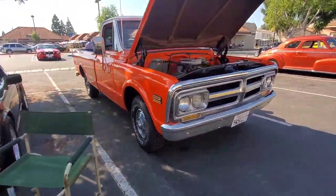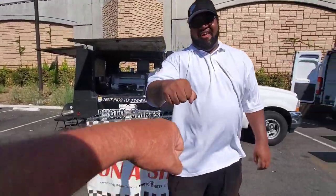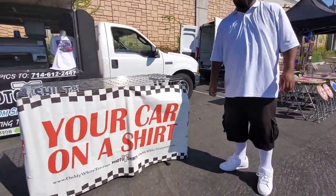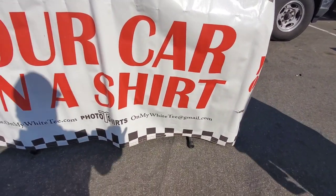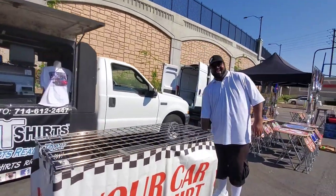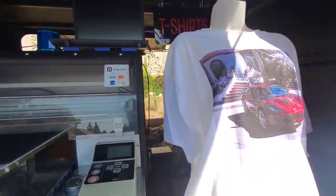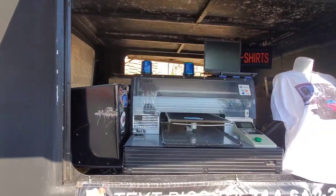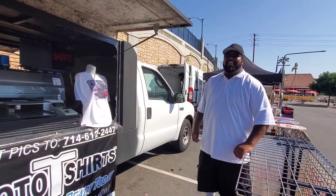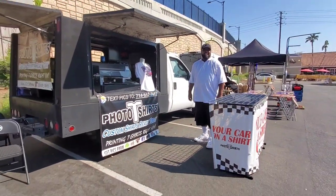Got a Porsche and Chevrolet truck — Johnny man, your car's on a t-shirt! This guy's off the hook — he'll make you a shirt right away. You can email him at myyt@gmail.com for a photo t-shirt, whatever kind of photo you want. He's the man — everything's right in the truck. That's an entrepreneur right there, bringing a shirt right to you.